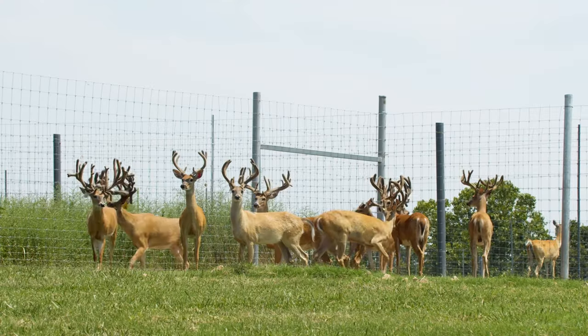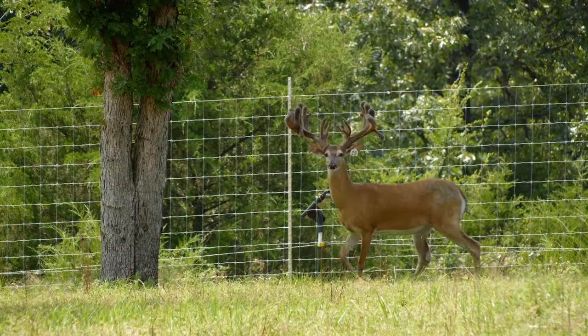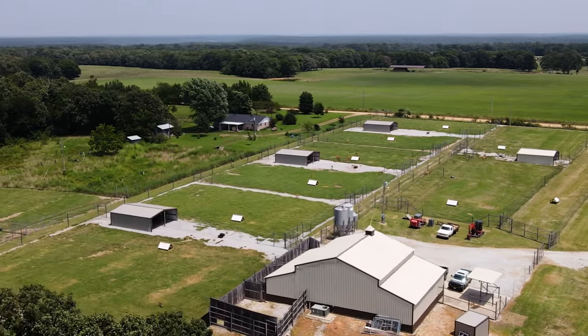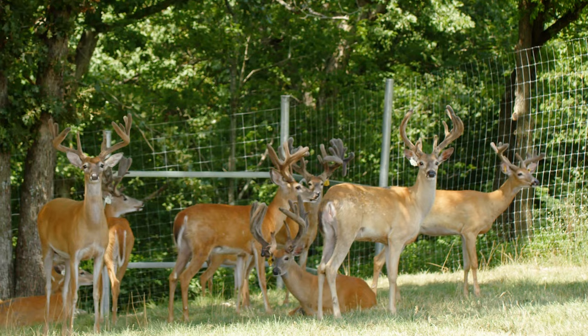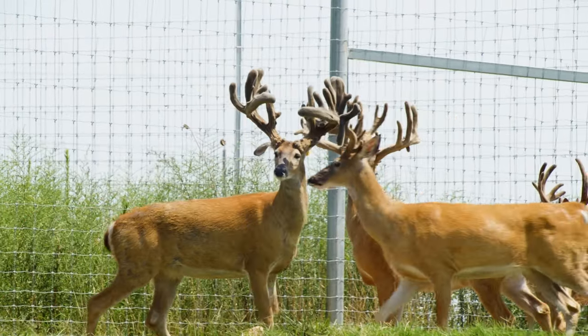We just really love whitetail deer farming. I personally love the exotic side as well, but we just wanted a place to come and have whitetails. They've got some beautiful whitetails in pens that were already built when they bought the place. Chris Ezell has been a lifesaver, and his son Dakota helps out every single day. These deer have great genetics — basically stocker animals. In Oklahoma, no matter what kind of stocker buck you grow, there's a market for it. In some states they have difficulty getting rid of stockers, but not in Oklahoma — there's such a shortage that he could sell every deer with one phone call.